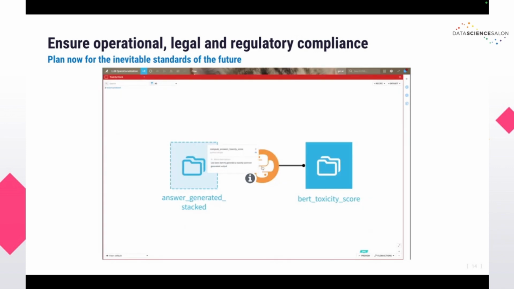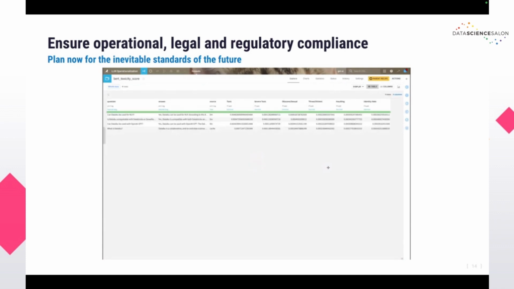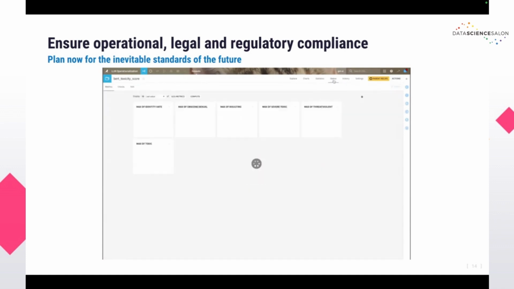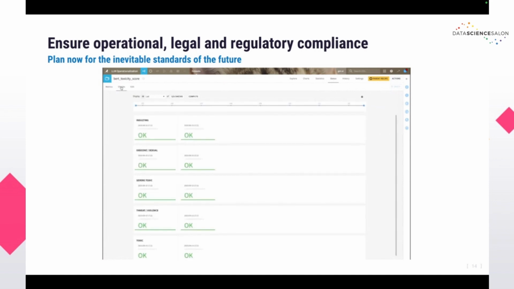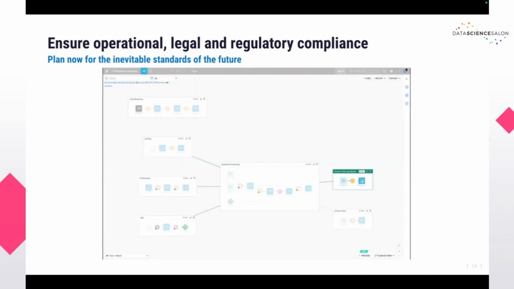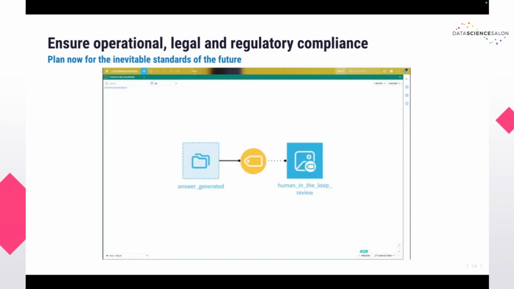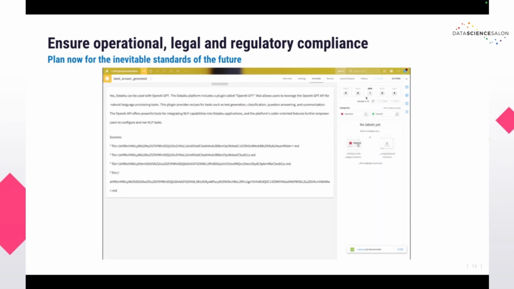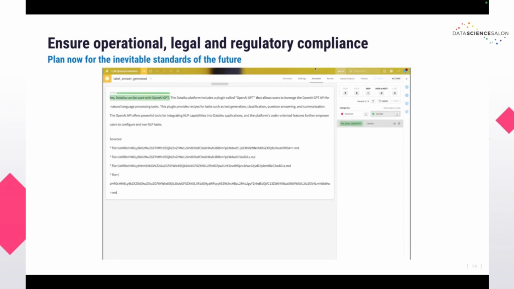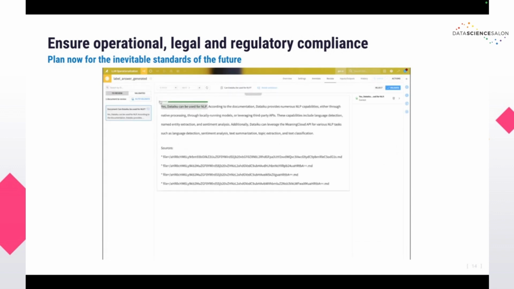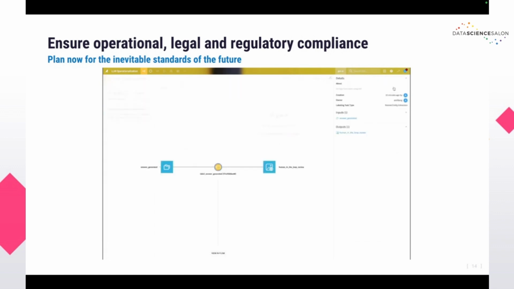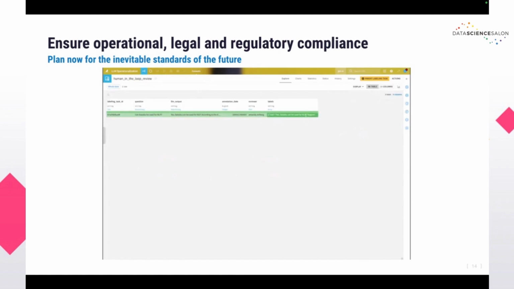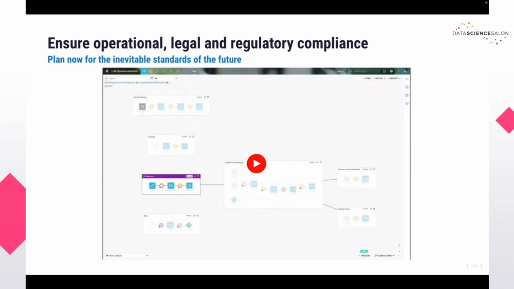On our output data set, we can use another code recipe to generate toxicity scores across different categories. We can then add metrics and checks to ensure checks are passed before sharing this with our downstream users. Finally, as a human-in-the-loop review, we can use our labeling tool to annotate whether these responses are correct or incorrect. With these annotations and second-level reviews, we'll now have a structured data set, which we can use for the caching mechanism or also to retrain the model as necessary.